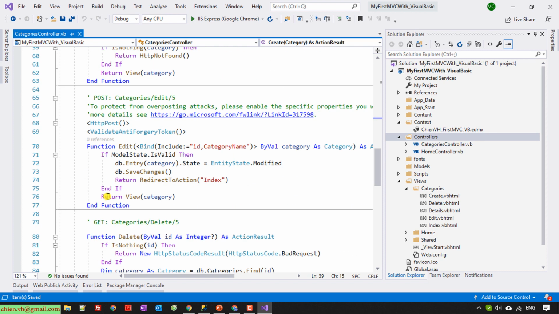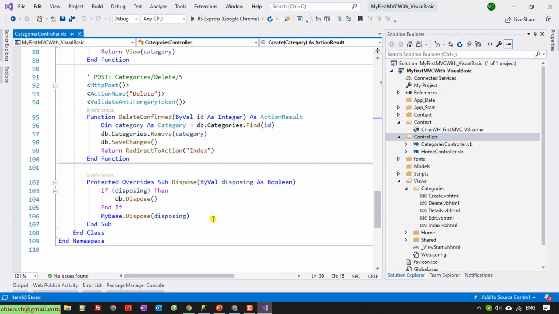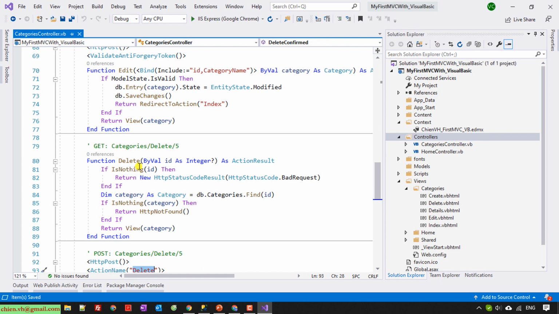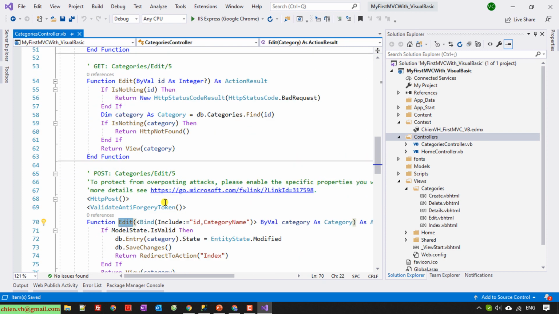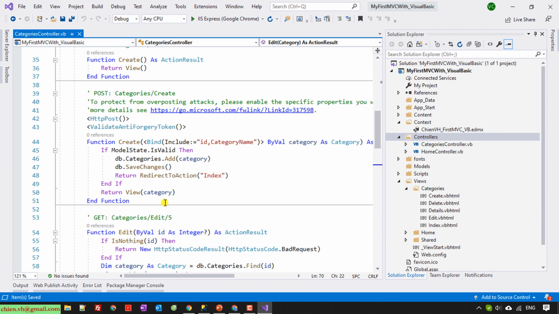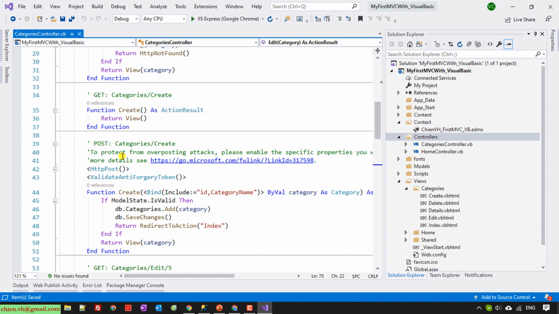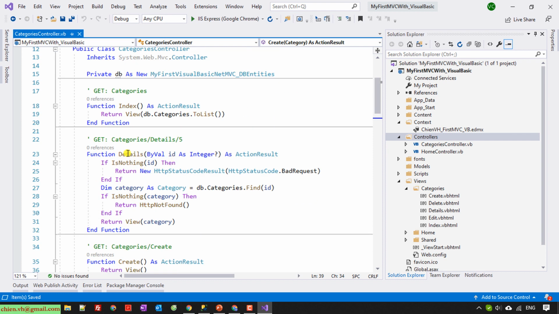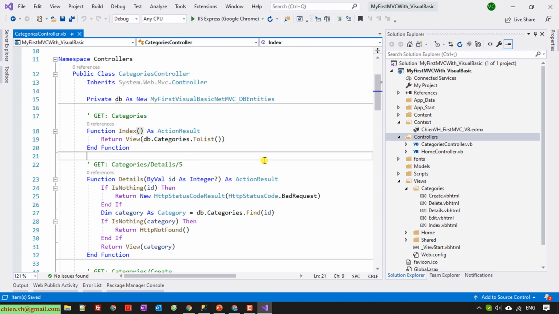We have the delete, the edit, the detail, create, detail, and index. Okay, there are some actions here. Okay, and it will also create some views in the view folder. You see we have a category folder has been created.